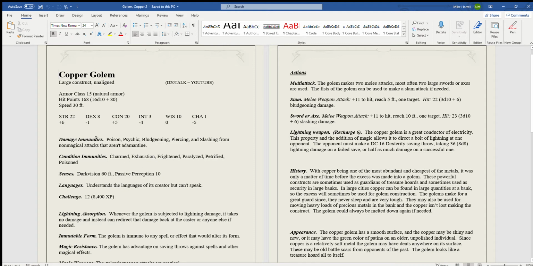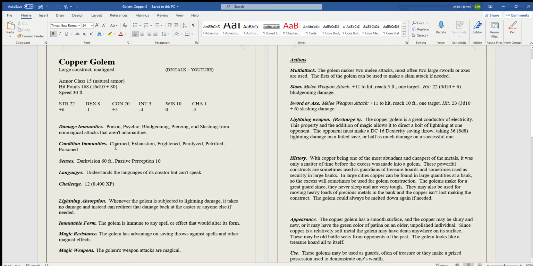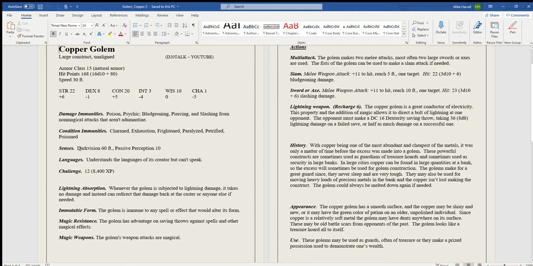Look at damage immunities. Poison and psychic are not going to affect a golem. Bludgeoning, piercing, and slashing from non-magical attacks that aren't adamantine. So, of course, you're going to have to have just the right weapon if you want to attack one of these golems. That's seen with all the others, too. Condition immunities: charmed, exhaustion, frightened, paralyzed, petrified, poison. So, of course, there's a big list of immunities when it comes to these creatures here.